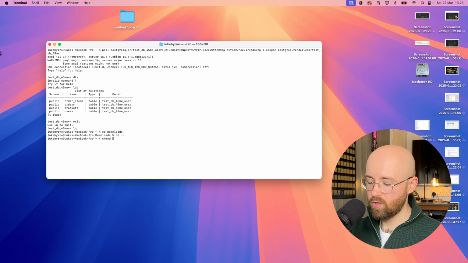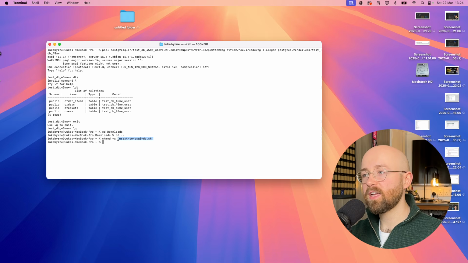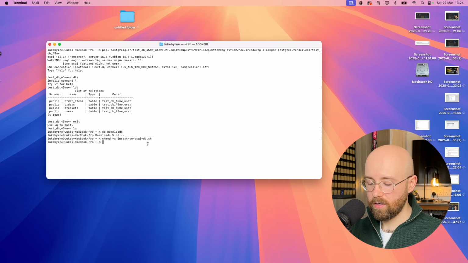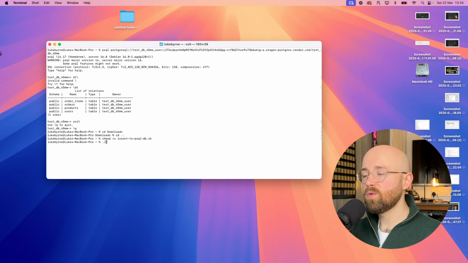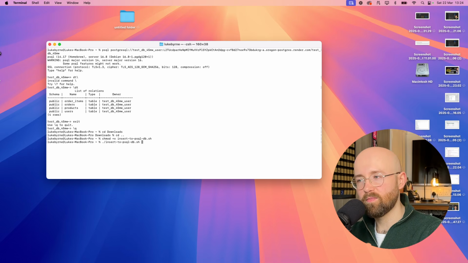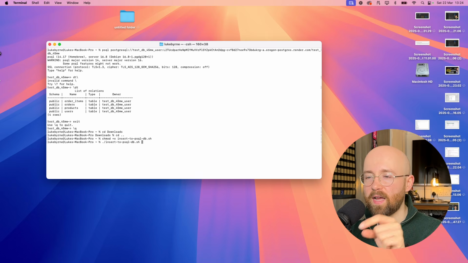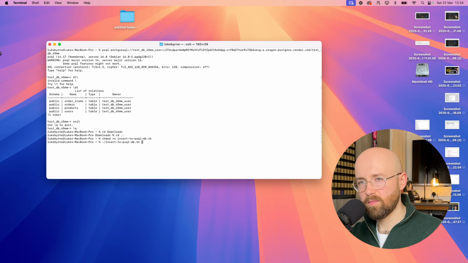You want to chmod +x, then the name of it. Press enter. Now this file will be an executable, meaning you can now run it. So if we run it with ./ and then the name, the way I'm getting this to go rapid is pressing tab and it automatically enters it. It doesn't come straight from my brain. It gets it based on the letters typed. So if you type in INS and then tab, all your files starting with INS will come through, I think in alphabetical order. You just keep pressing tab.